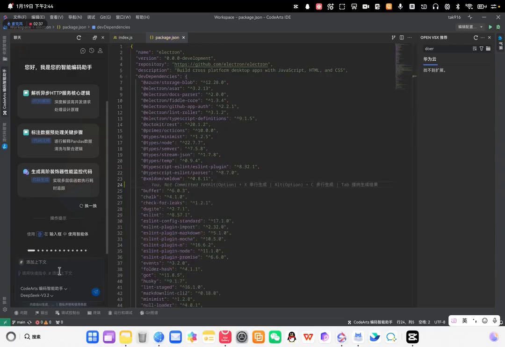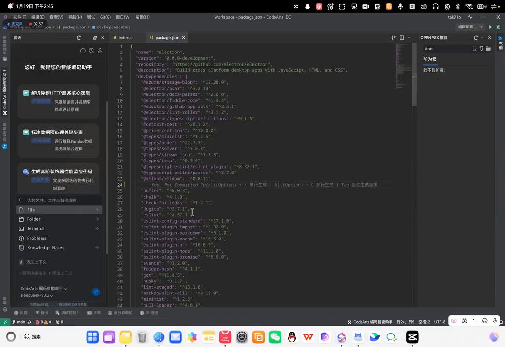And on the left side, if you encounter any sort of coding issues, you can click this hash symbol. Then select the corresponding file or folder to perform a search. After searching, it will go ahead and offer guidance based on the specific context that you provided. Although it can't generate entire code blocks directly like web coding does, I think this still counts as a small step forward.